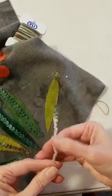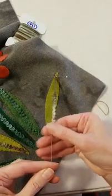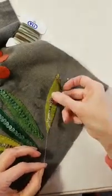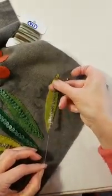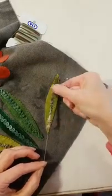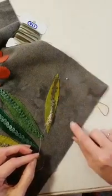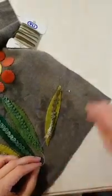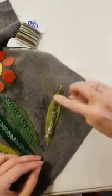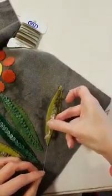I'm just kind of going to gather it down the line. And now I said you could just leave it in a zigzag pattern. So you could just leave it like something like that and stitch that down. But for this project, I'm doing a little more.